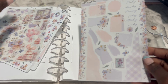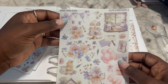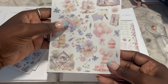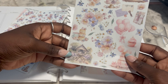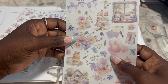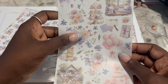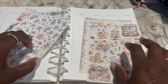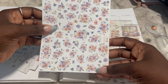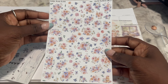Beautiful. And then you get a little bit of torn washi sheet there. Here is journaling number two — you get the balloons, some cupcakes, balloons, presents, and balloons. Outside just having a party, some macarons, some letters. And then the 'you're invited' letter there. Some florals that are bigger than these, so I like that there's a good size difference. And then we have the floral deco. You get pieces of deco throughout, and I love that they're smaller to put in your date cover area — I think that would be nice.